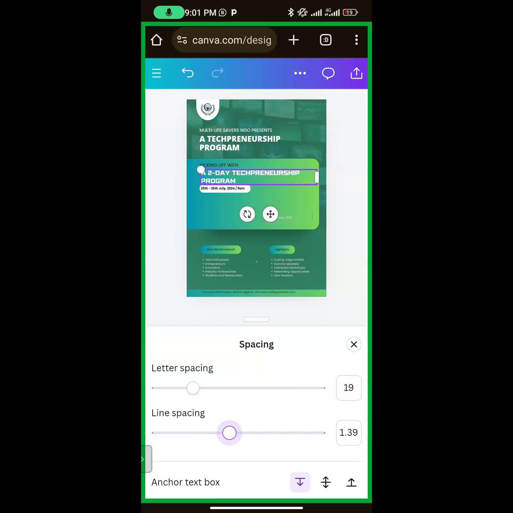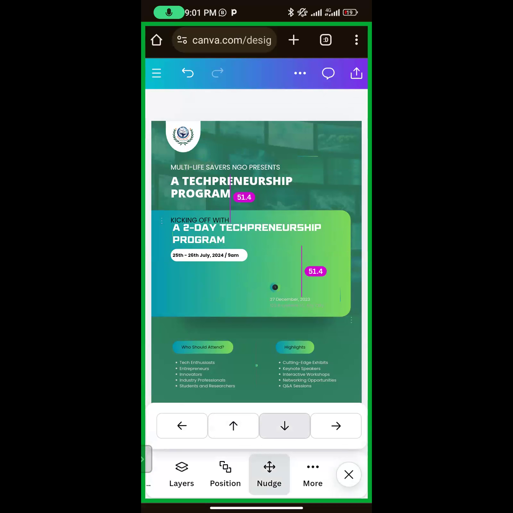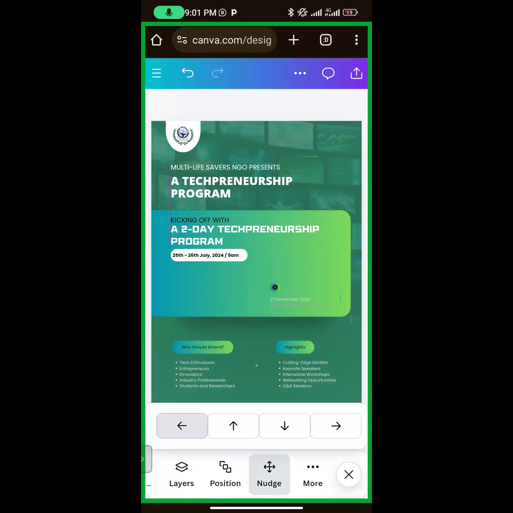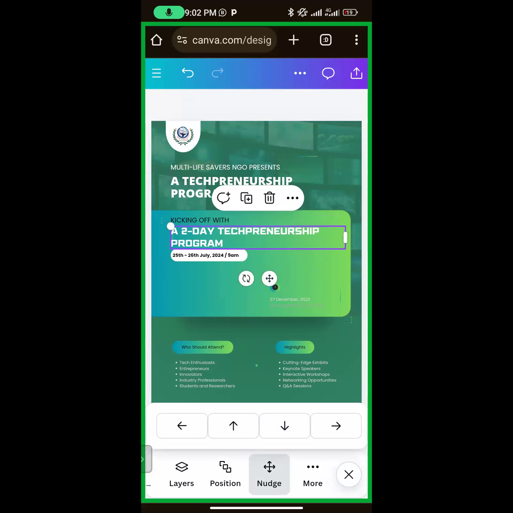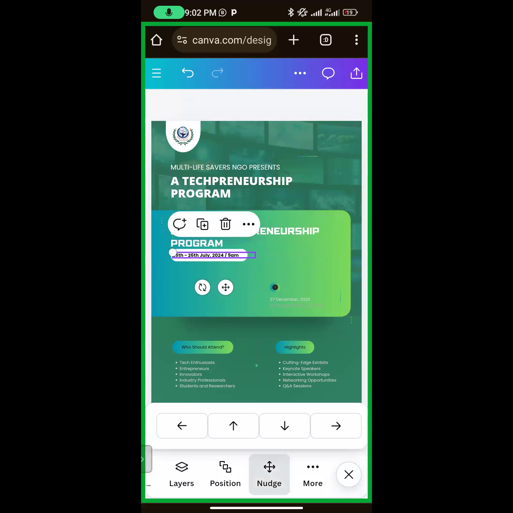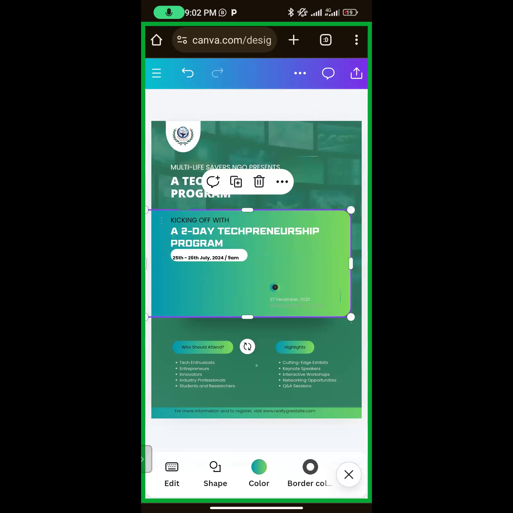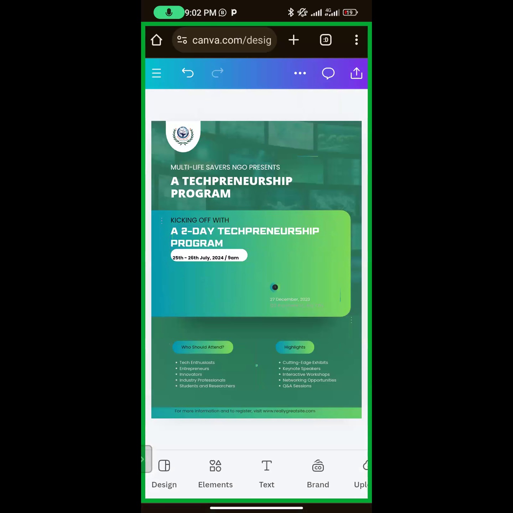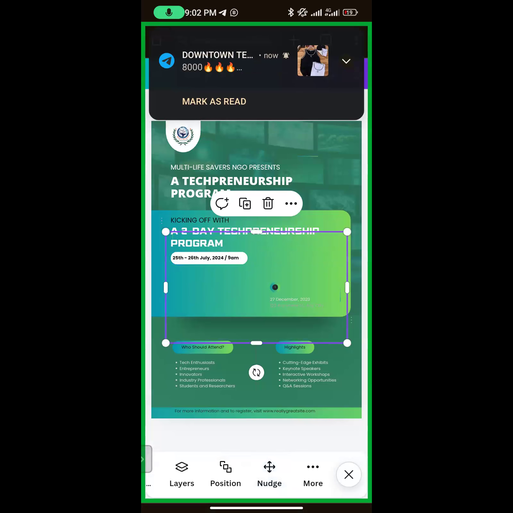Can leave it that way. Trying to give them some spaces. So this is what we have.